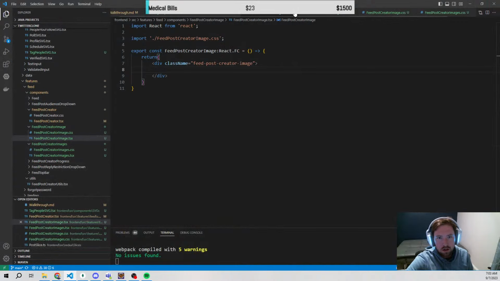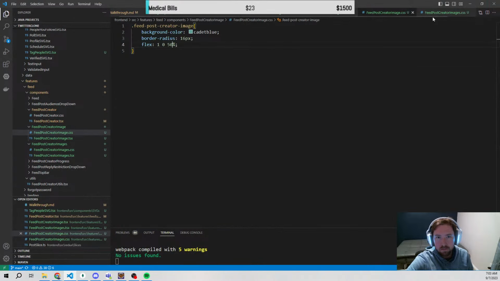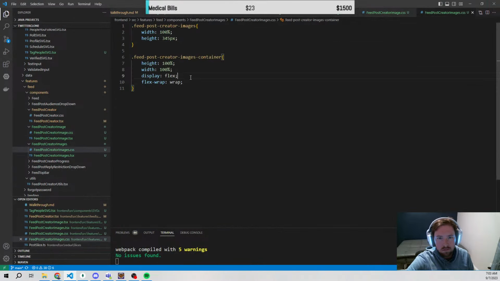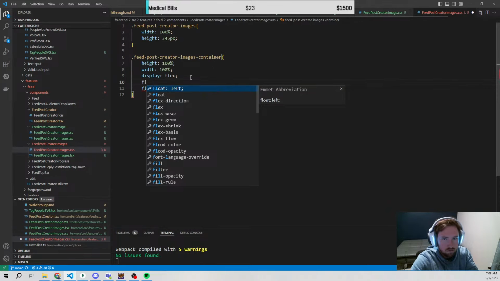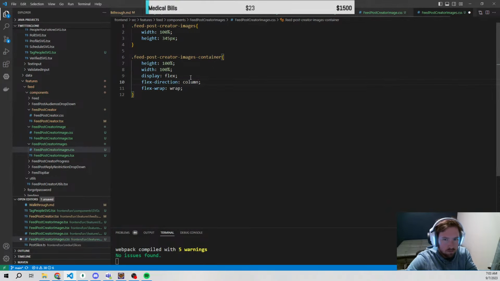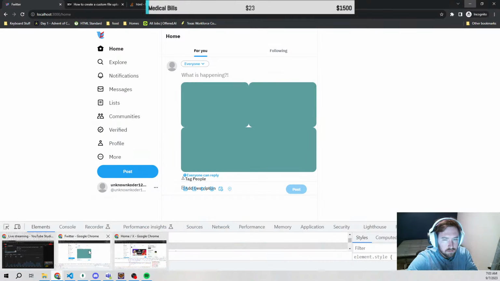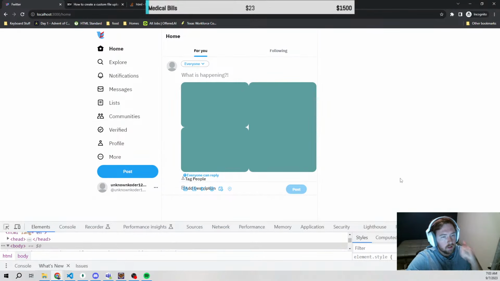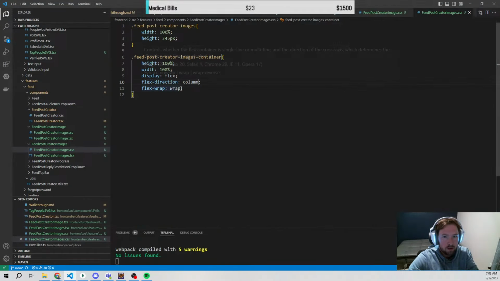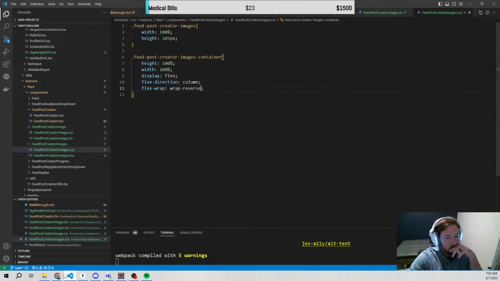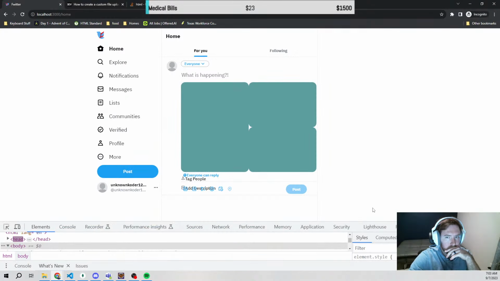Like, what if we change this to column? Okay. Now it's backwards. So wrap needs to be wrap reverse. We're getting somewhere.